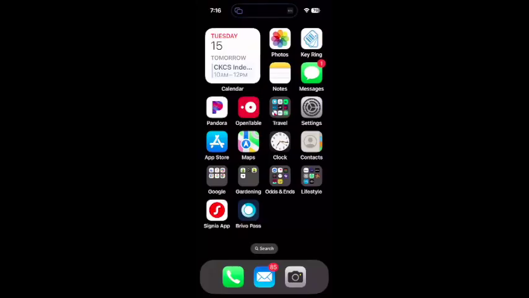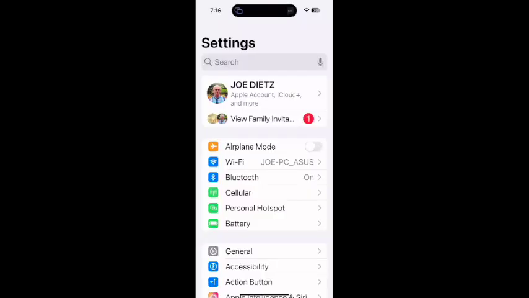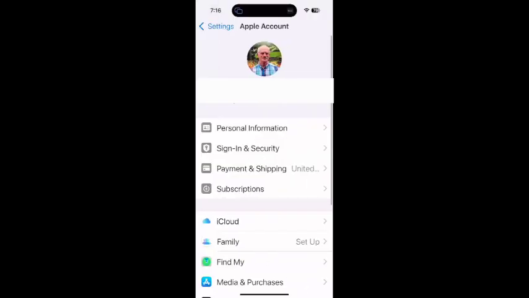Anyway, here's my screen. And the first thing I'm going to do, if you want to follow along with me, or just watch me on the screen, I'm going to go to my settings. And a lot of the things about security and iCloud and all, you always tap on your name up here. So I'm going to tap on my name. And this will take me to another screen.